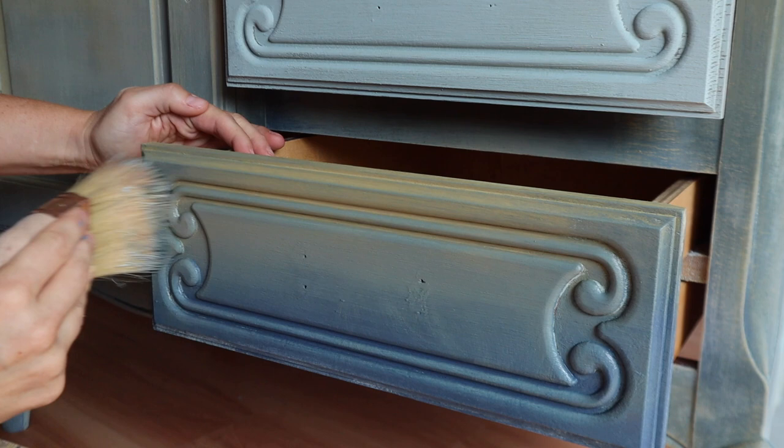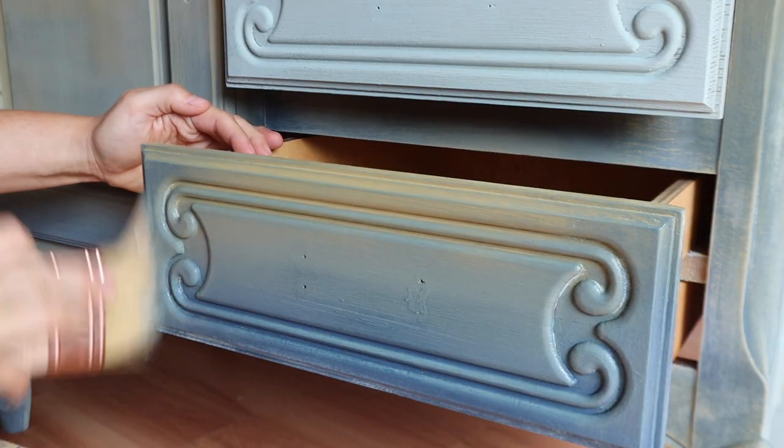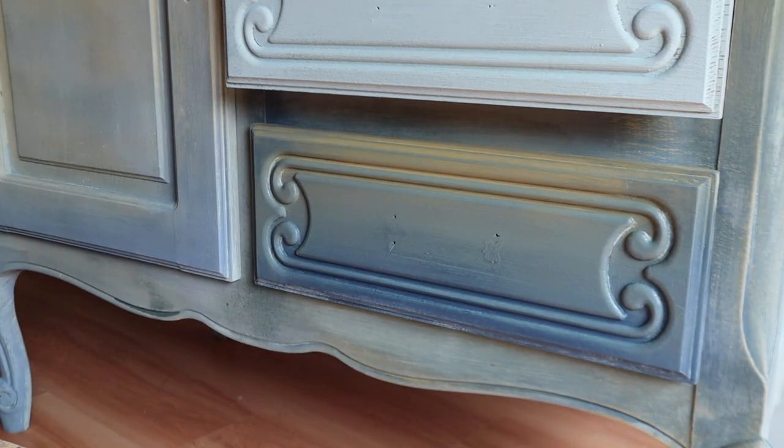Then I'm taking a clean dry neutral brush, I'm going to spray it with water, and I'm going to go circles, horizontal, vertical, and I'm going to blend these together.